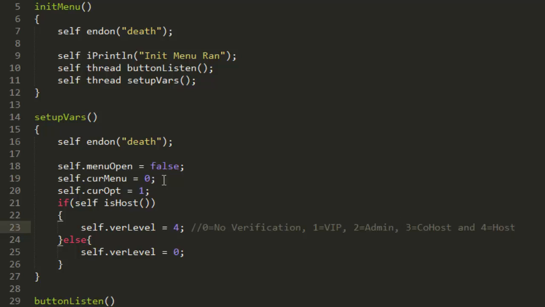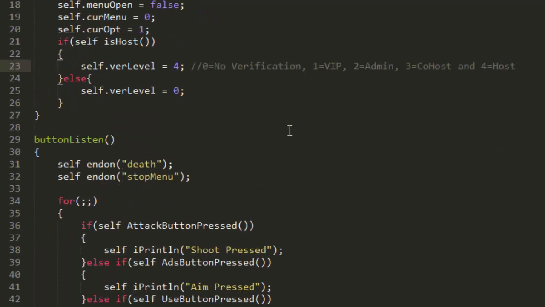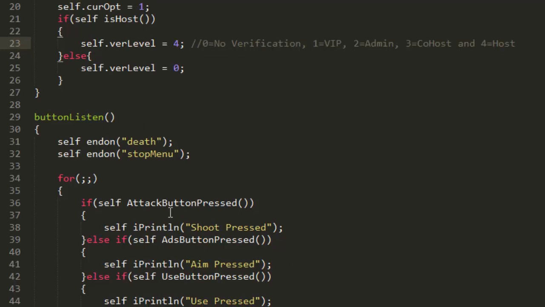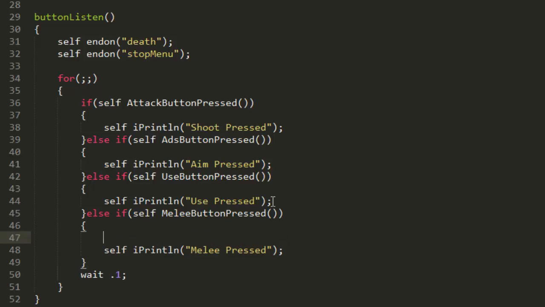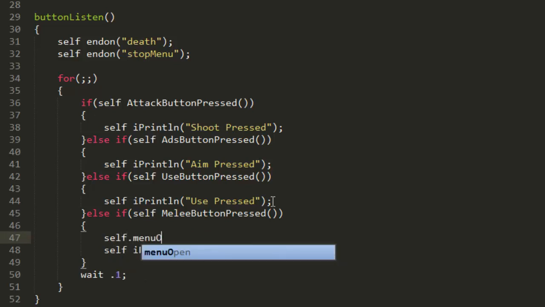Okay, so now that we've got those, down in our button listen function, we're going to make melee actually toggle our menu, so we're going to go ahead and put self.menuOpen equals exclamation mark self.menuOpen.